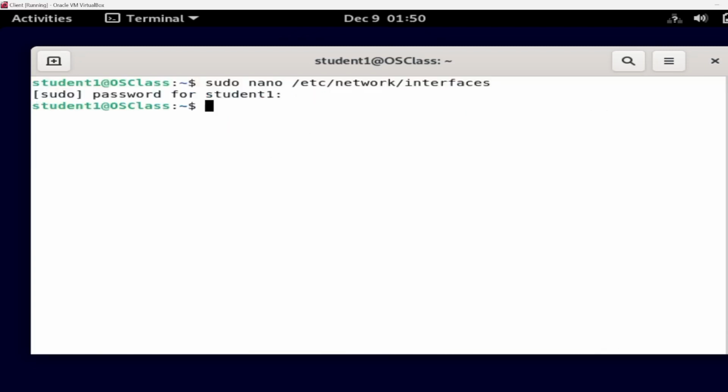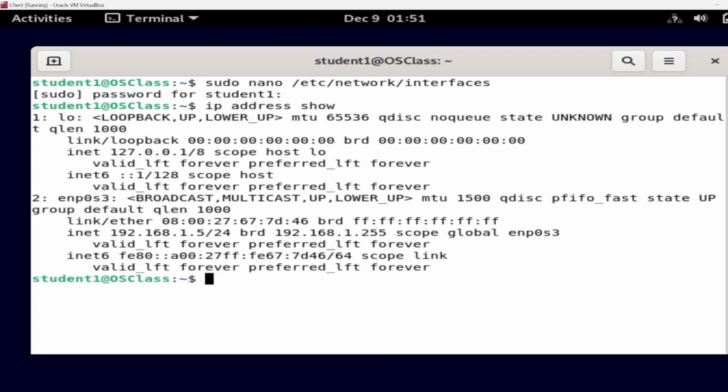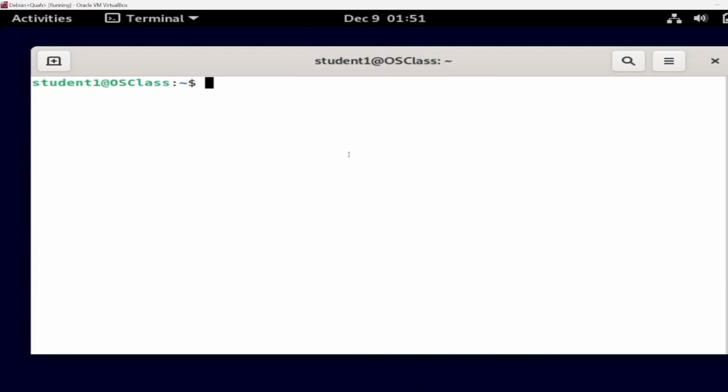So after exiting, we will turn off the virtual machine to reboot the network, and then we would type ip address show to see if it has been successfully configured. So here we can see that for slot number 3, it is the IP address that we wanted with the mask 24, and then we will continue the same thing for the server.